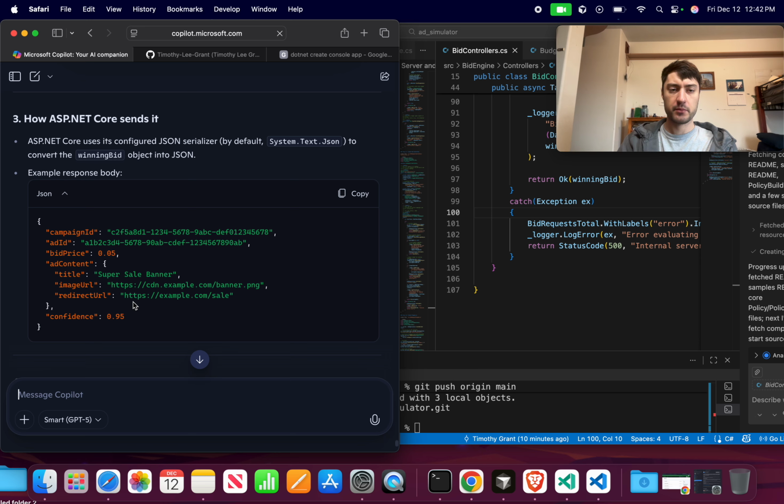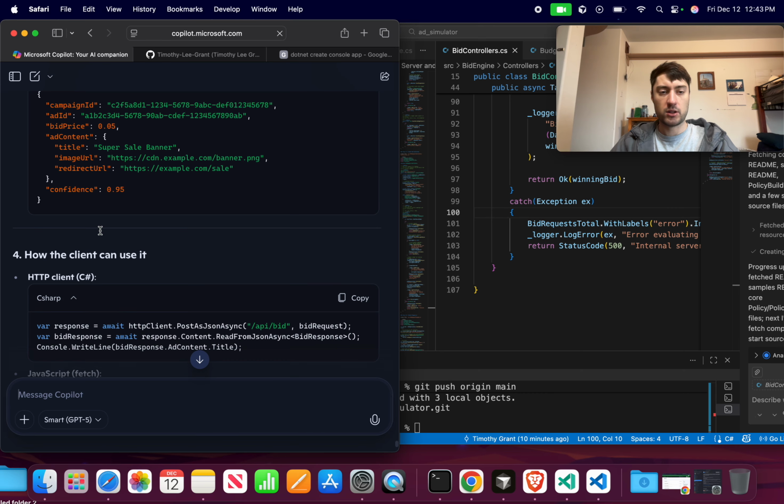Okay. So here's the response body. We stringify it, send it over the wire, and then we extract it and get it into a JSON object.